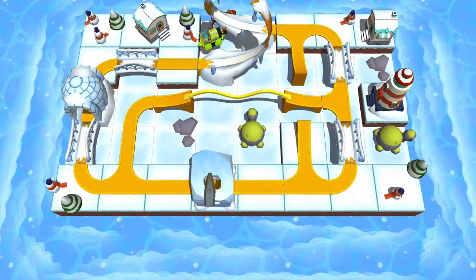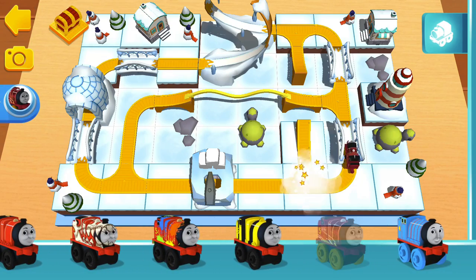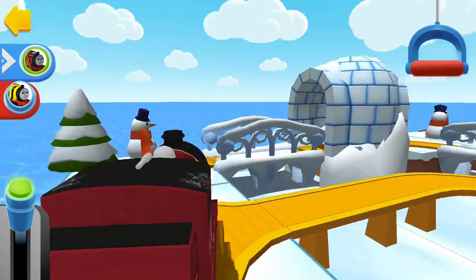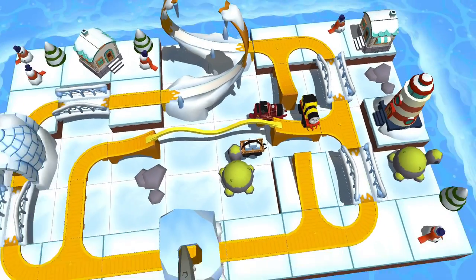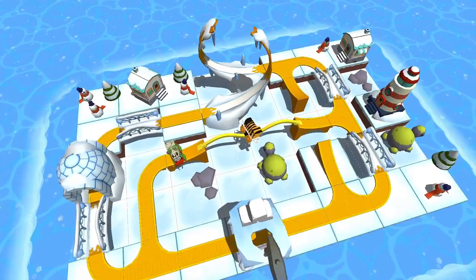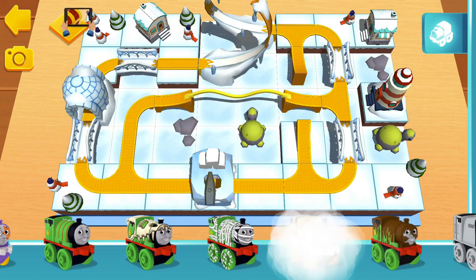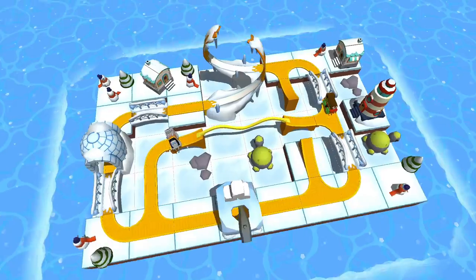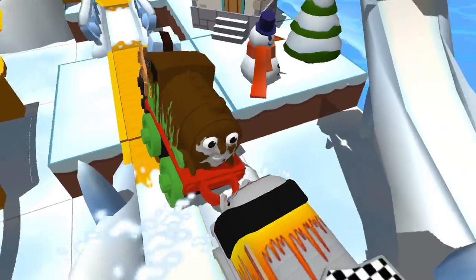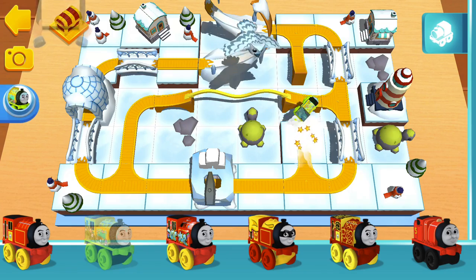There are no more engines on the track. If you complete this train set, you'll unlock James. There are no more engines on the track. Animal Percy. Chocolate Percy. Launcher Spencer. There are no more engines on the track. Aquatic Victor.